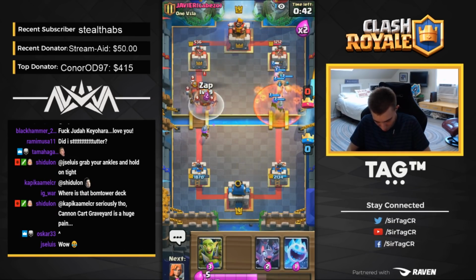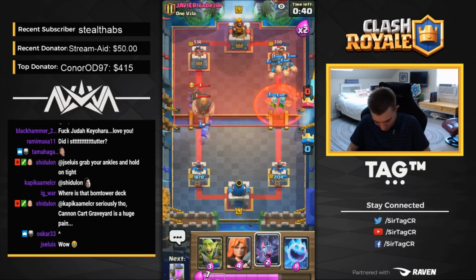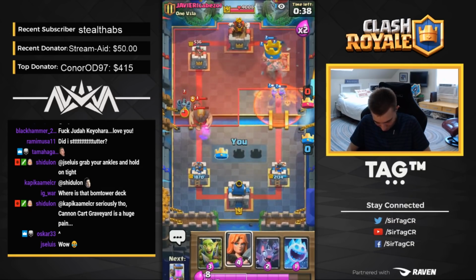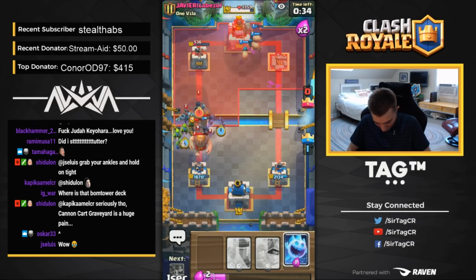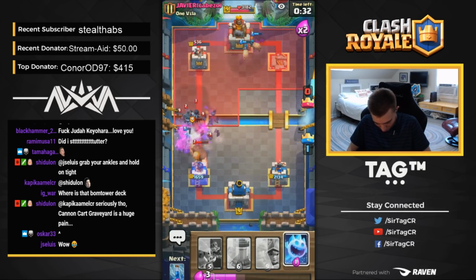He's going to poison, which is pretty well played, but I'm just going to end up going in. We're going to end up taking that tower. I'm definitely going to have to go in for a Valkyrie, and for Bats, and I'm going to go for a Goblin Gang. I'm really trying to kill all his supporting units. I don't care too much about the Giant.